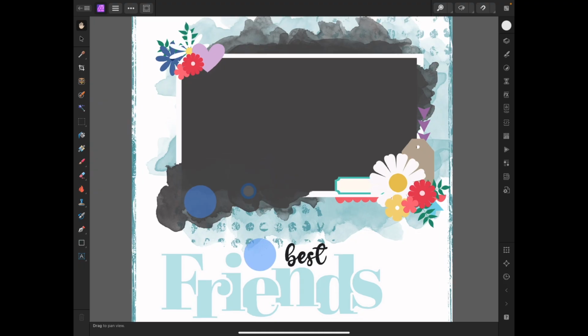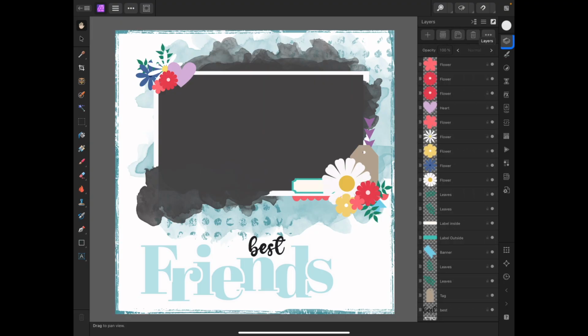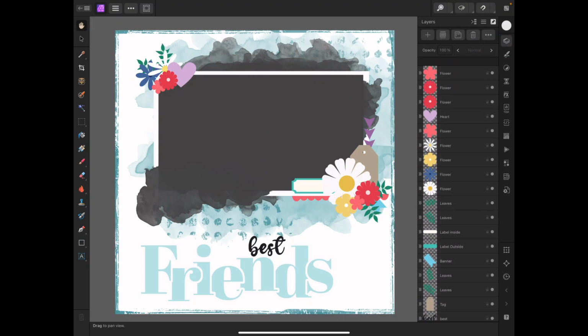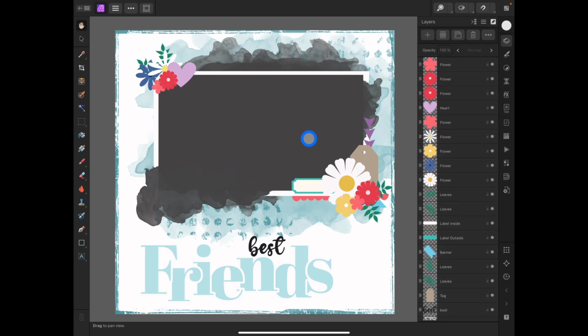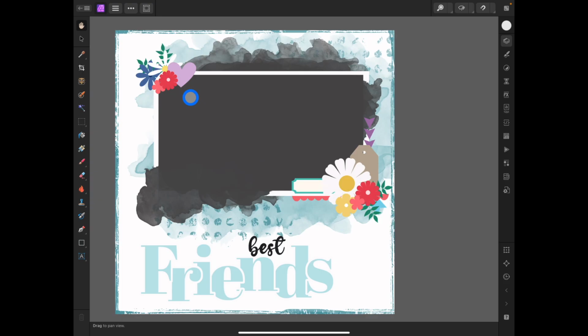So there it is. There is the template. And then you can click over here, the layers panel, and you'll see all the different layers that are included with this template all ready for you to go and build it. Isn't that exciting? It's so easy. You're going to love it. Okay, before we get started though, we do have to get you acquainted a little bit with what you're looking at, so you're not totally overwhelmed and you have some idea of what you're looking at.